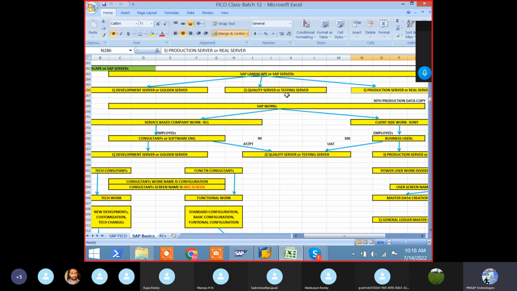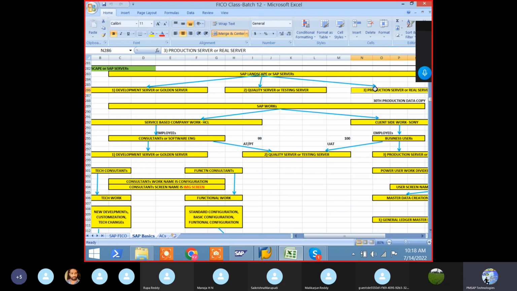First, all customization, development and configuration we have to perform in the development system. Once development is completed, we have to move these changes to the quality system. Once quality is successful, whatever you tested, positive, negative, all the test cases, then you will move the changes to the production system.